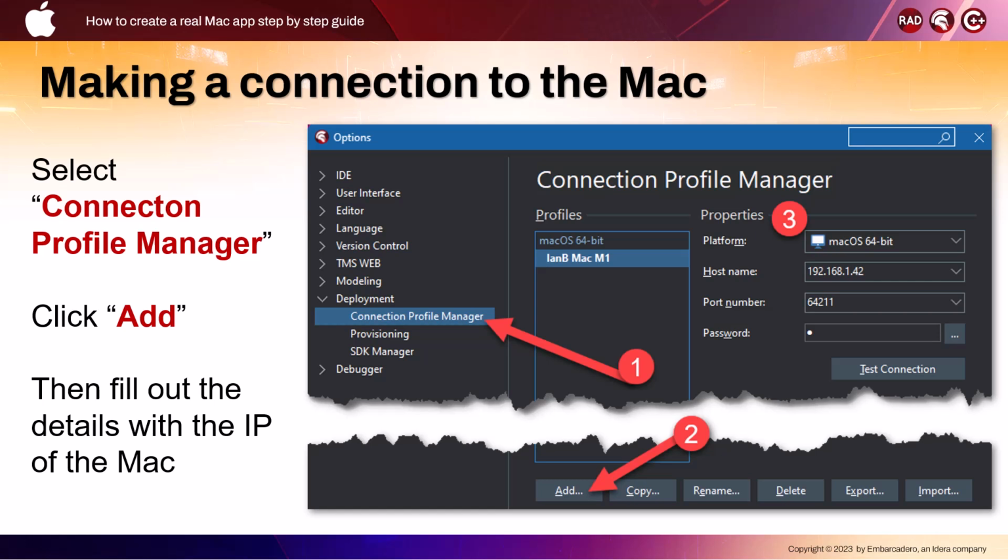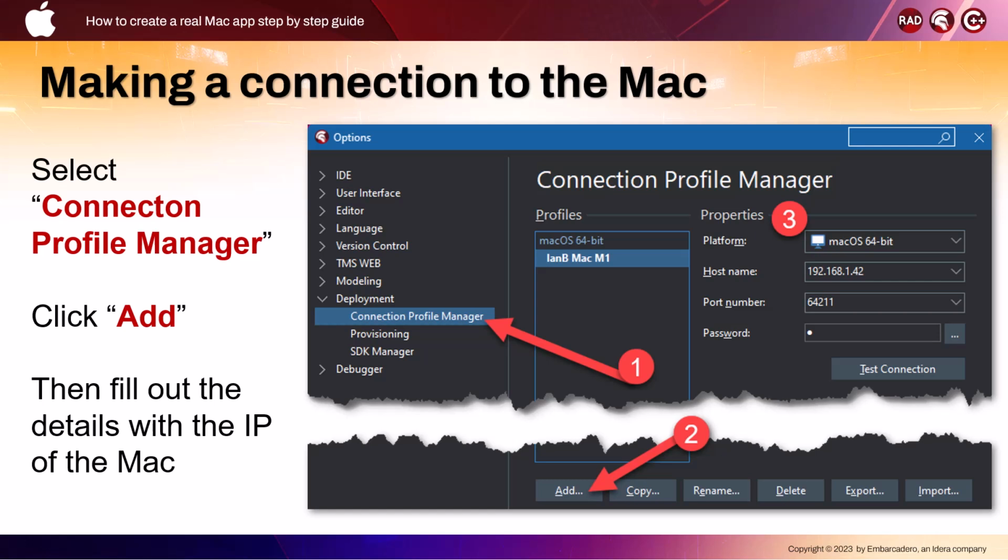What you're adding here is the connection to that Mac IP address that you noted down earlier on. The platform, it should automatically notice what it is, but if not, select Mac OS and the one that works for you. I actually have an ARM Mac because I've got a Mac M1, but it doesn't matter, it will still work. Host name is either the name of the Mac if you've got host names enabled, or the IP address of the Mac, depending on how you've got it set up. If your Mac is called something like My Mac or Ian's Mac, in the host name you can put the name.